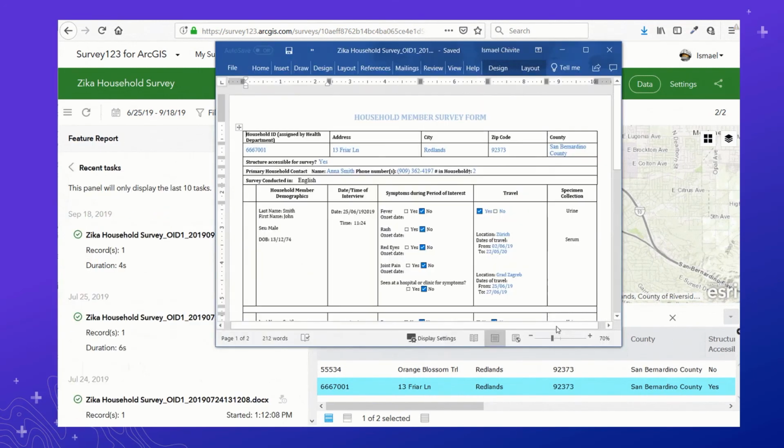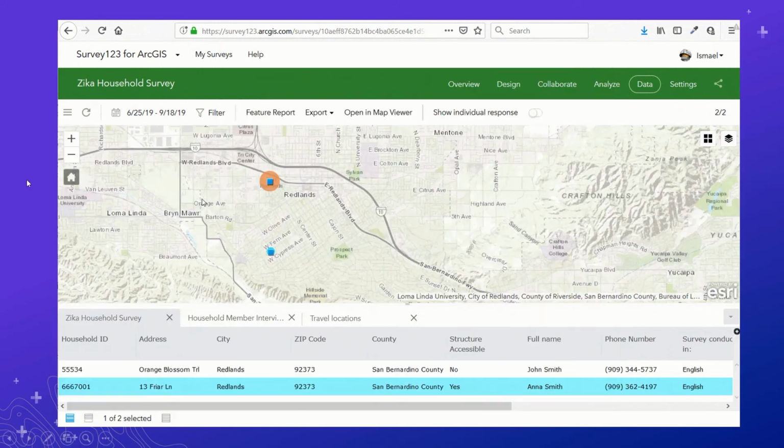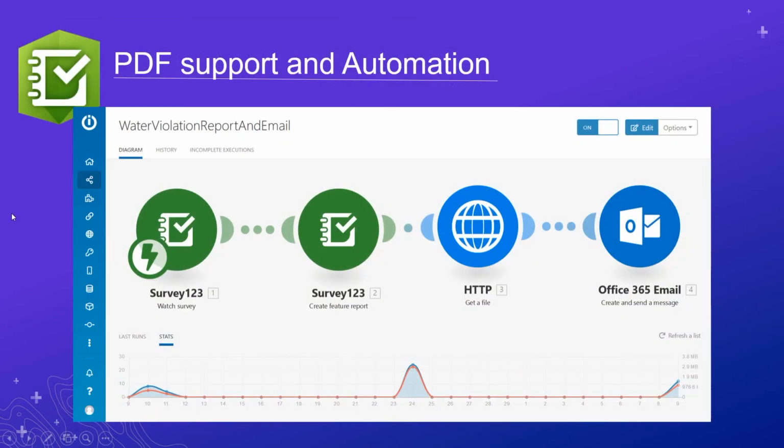Now, we have been improving this report quite a bit over the past few releases. One of the things we did was to add support for automation and PDF outputs. And many of you were asking, well, it's nice to create outputs in Word format, but can I create PDFs? Check, you have that already. And also this option, as you can see here, this is a screenshot that shows the new capability of the Survey123 Integromat module to create feature reports in an automated way. So we are going to have a look at this right away.